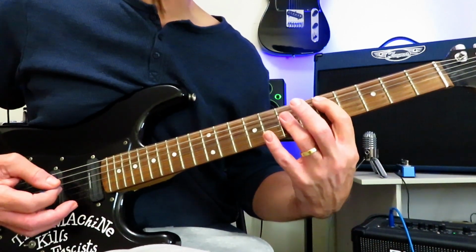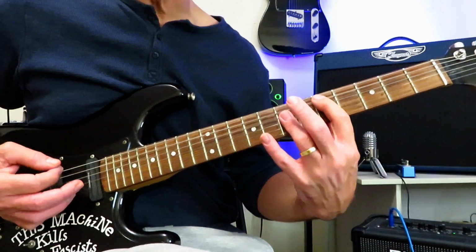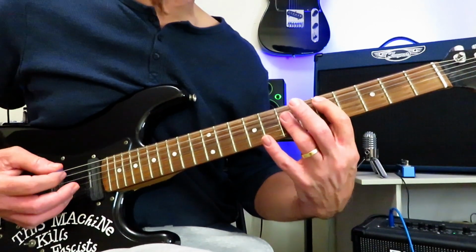And then you're going to move the whole thing back into D, and again, before you move it back into D, another quick palm muted open E string.